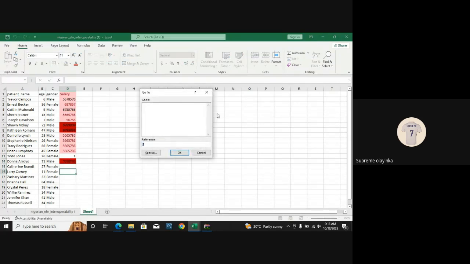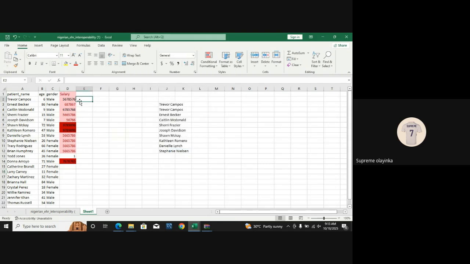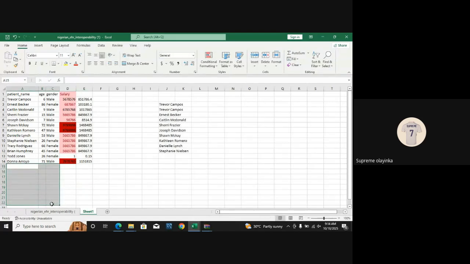There's a whole lot of them, so let's just stop there. So we have our salary, then let's say we have something like equals this particular salary times 0.15. That's 15%, right? So let's say we have this particular data set, and this is the salary, and we want to raise their salary by 15%. So percentage raise. When you raise it by 15%, this is what we will get.